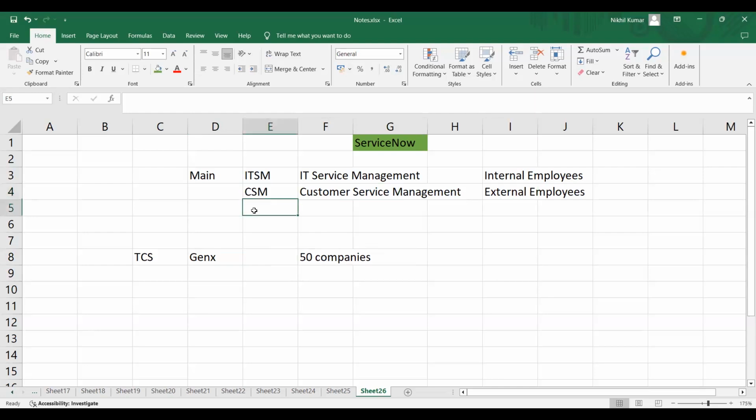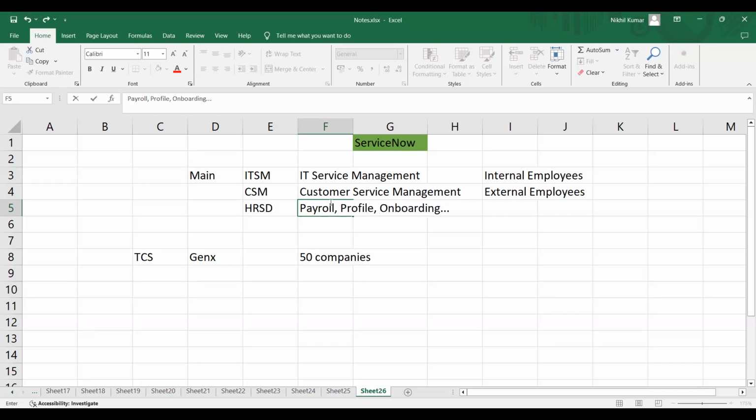Similarly, we have other modules as well, like HRSD, like Olu said. Whatever the HR-related activities, that might be payroll, profile-related, or onboarding, all this will come under the HRSD module. So this is a brief discussion about what modules are available in ServiceNow.